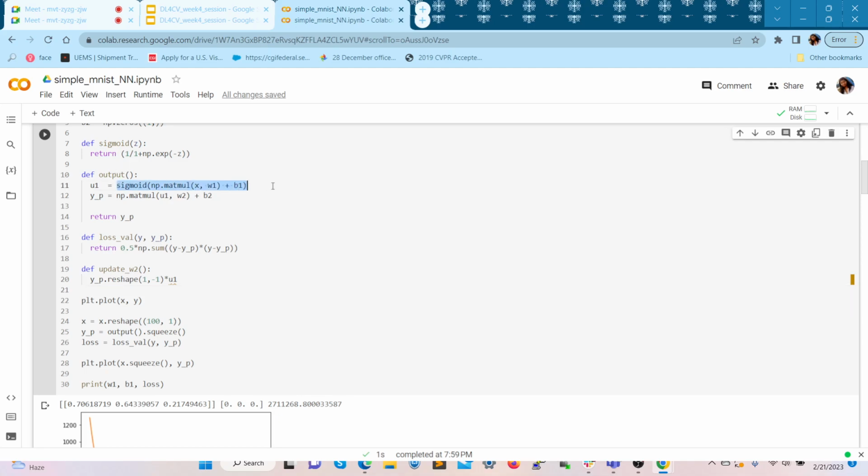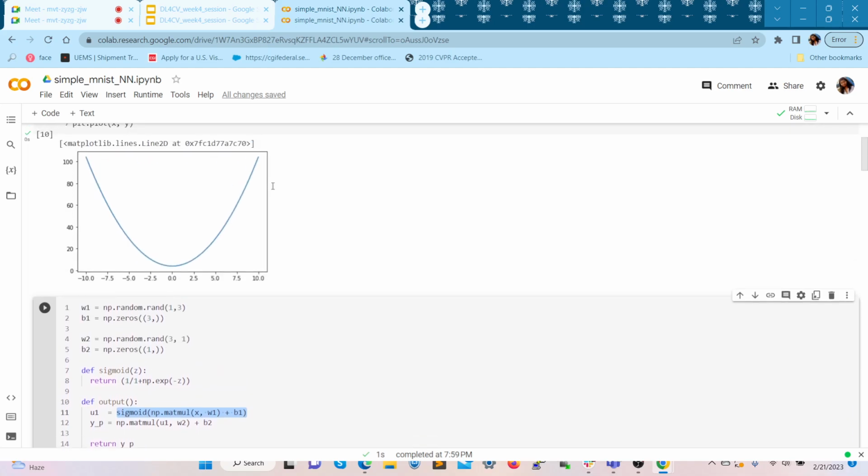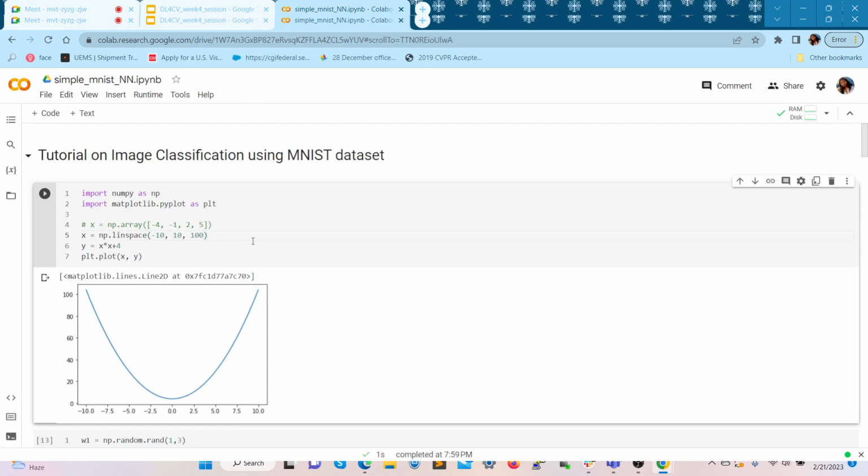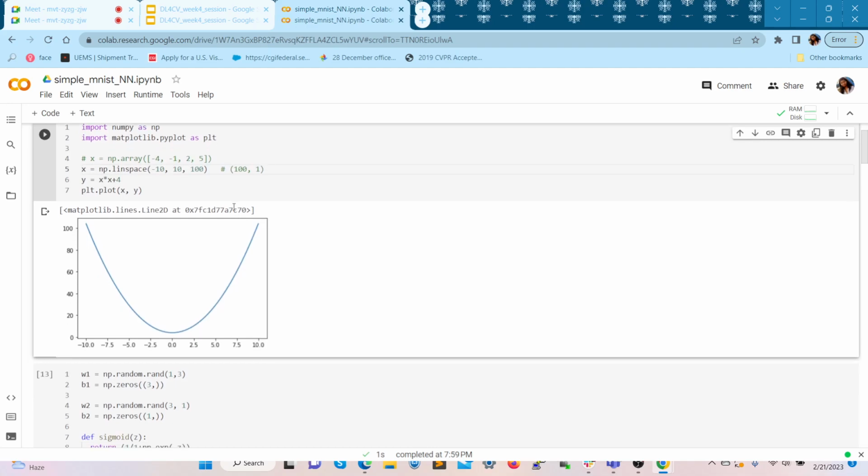And the output of u1 here will have a dimensionality of... okay, first let me help you in writing the dimensionality. The shape of the input is 100, 1. So there are 100 inputs, each input is of 1 dimension.